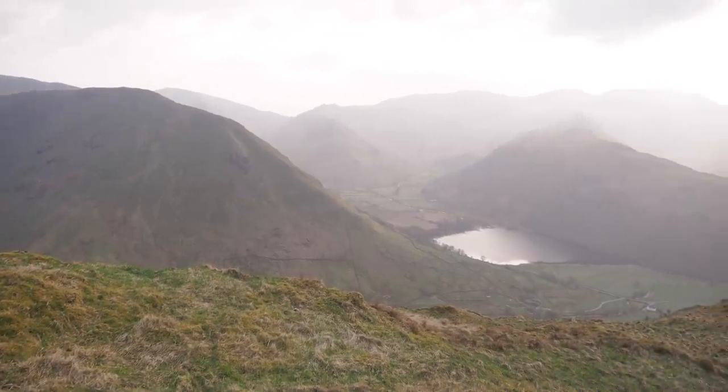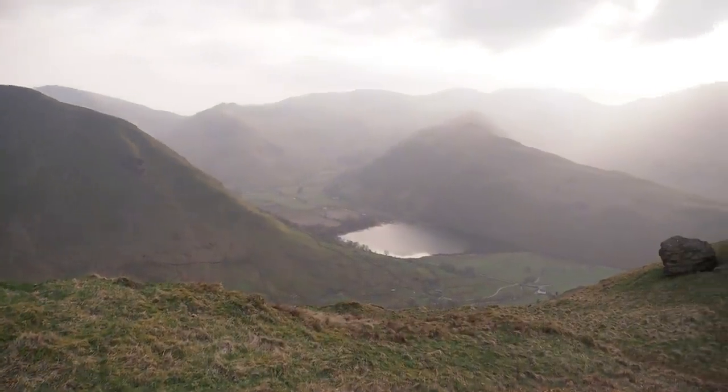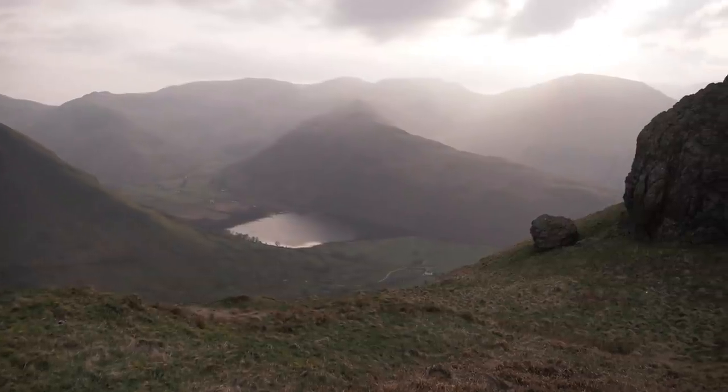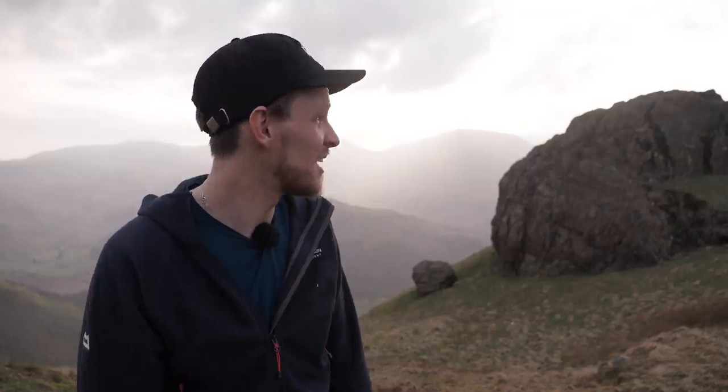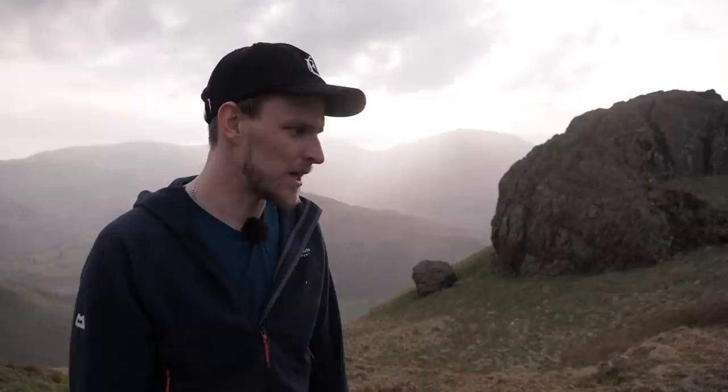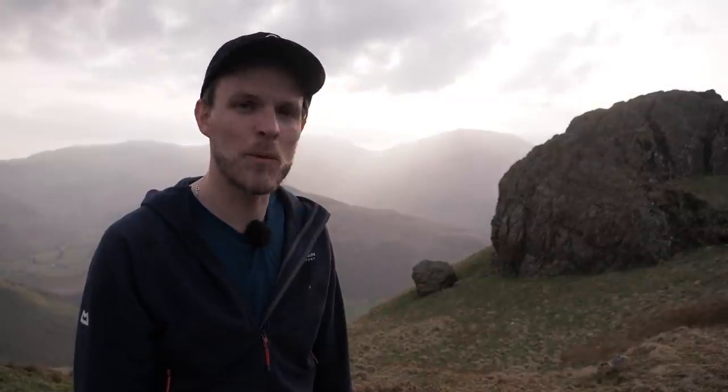Pretty much at the top of the crags now, with Brothers Water and the beautiful light in the background. I think it's going to be lovely, but like I said I'm not really that bothered — mad for my noodles. I'm going to explore around a little bit and hopefully we get one more nice photograph for the sunset.